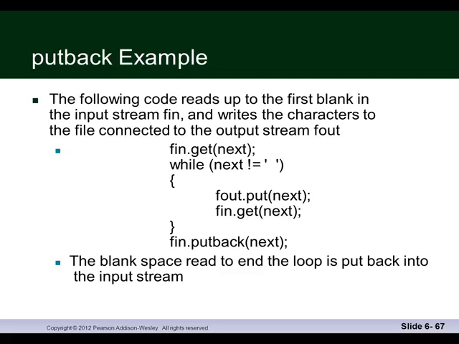So if I have 1, 0, I do fin dot get next. Okay? I get 1, 0, right? Then if I say get next, I'm going to get 1, right? So this is going to give me 1. If I do put back, it's going to go back and put that 1 back into the buffer. So if I go back after this and do cin a number, it's going to read 10. If I don't put it back, I already read 1, and if I do cin a number, it's going to give me 0 because I already read 1. Does that make sense?